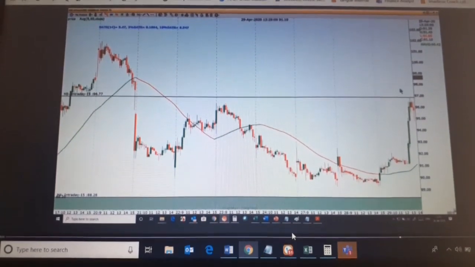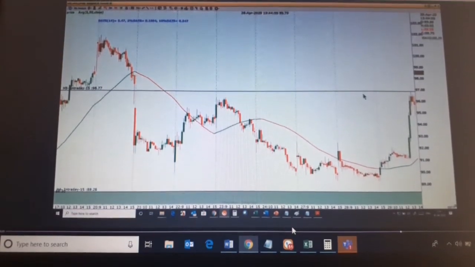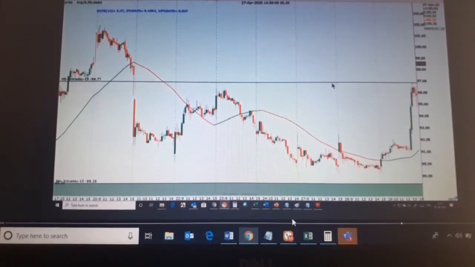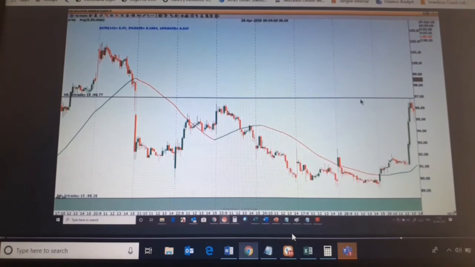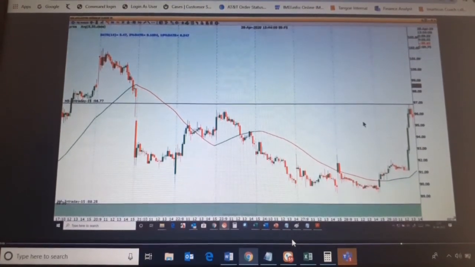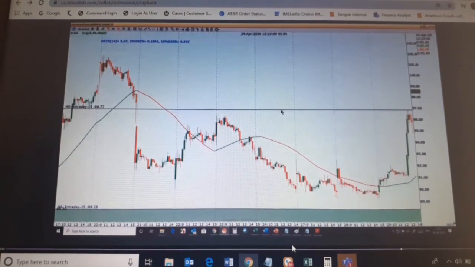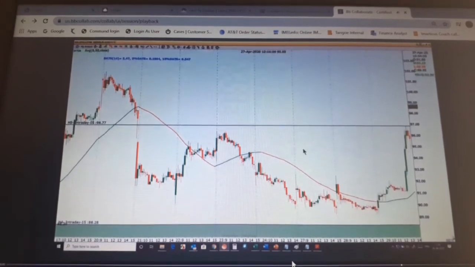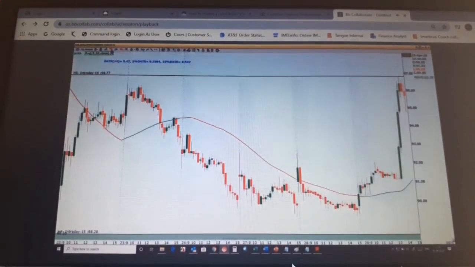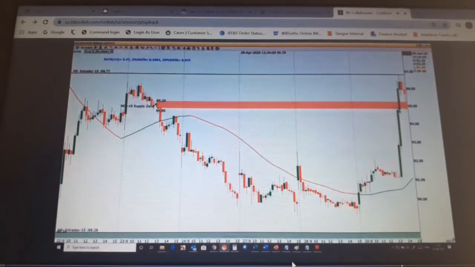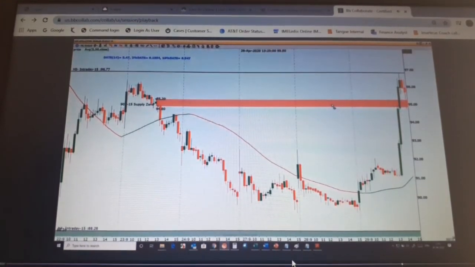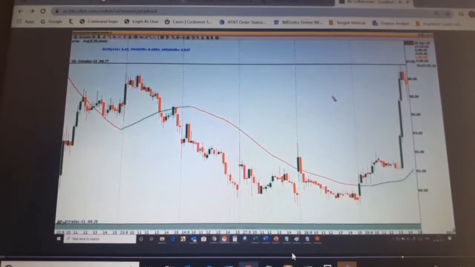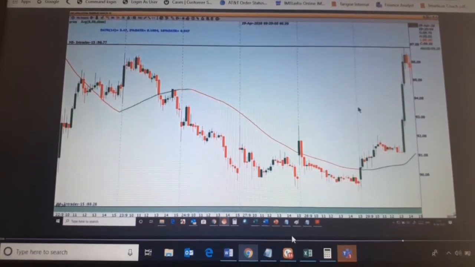Above this point. If I draw my supply zone below this point, it will be cutting through candles. This could also be a supply zone, but it is cutting through candles. The candles have already passed through it, so you cannot mark this as a supply zone. This is a violated zone.